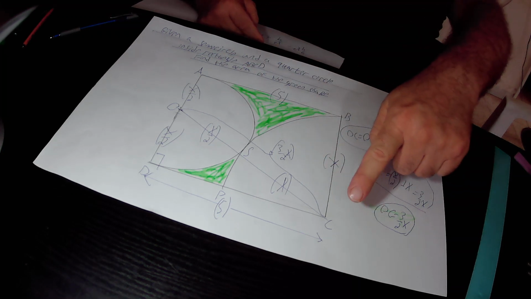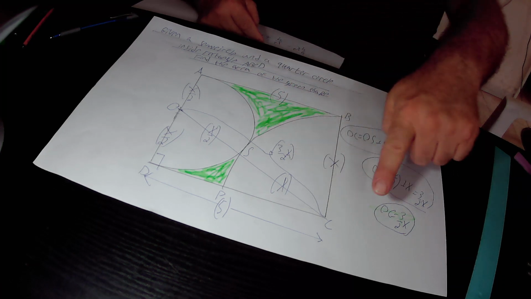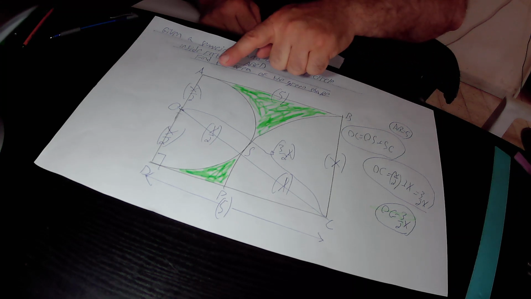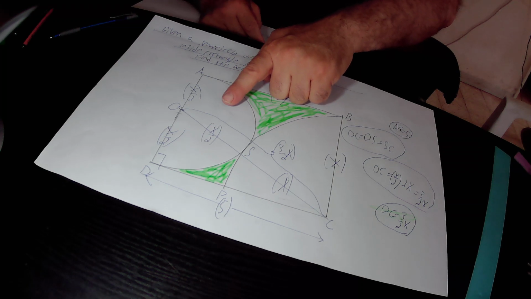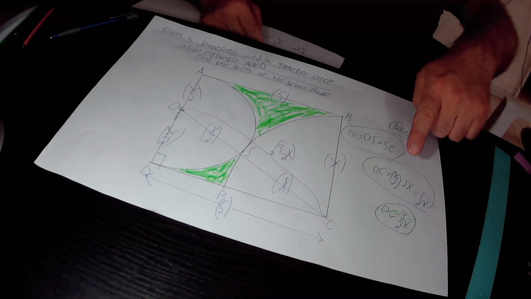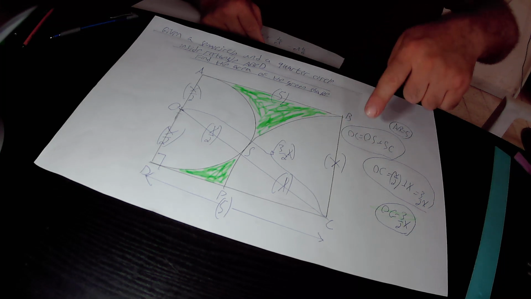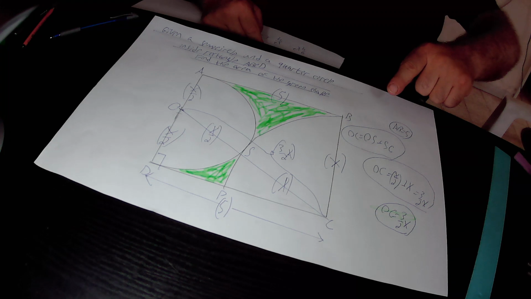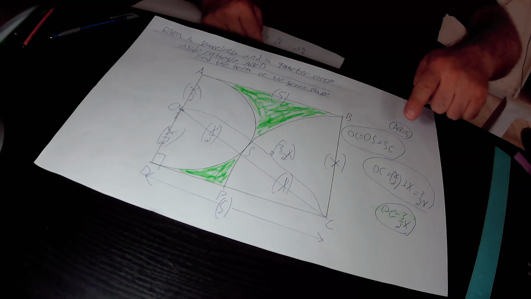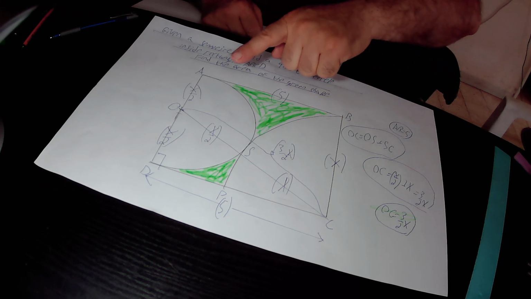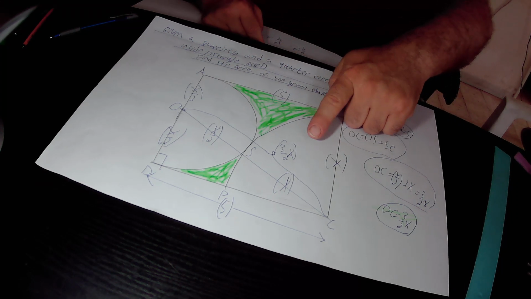If OSC is one straight line, it means that OC will be equal to OS plus SC, according to rule 10. So OC equals OS. OS is the radius of this semicircle, that is x over 2. So OC is x over 2 plus SC. SC is the radius of this quarter circle, that is x according to our definition. So in total, OC equals x over 2 plus x, that is 1.5x, or 3 over 2 x. So we found out that OC equals 3 over 2 x units in length.